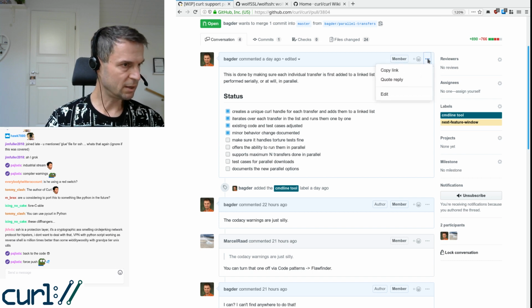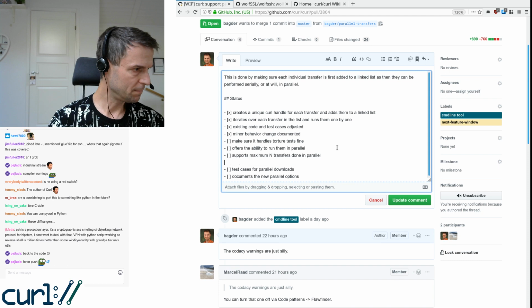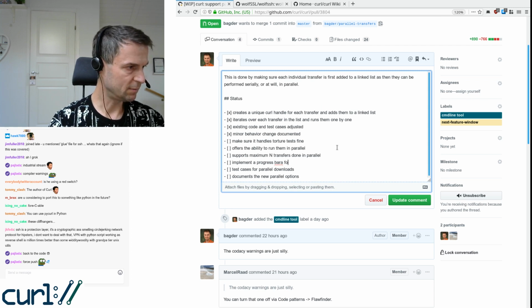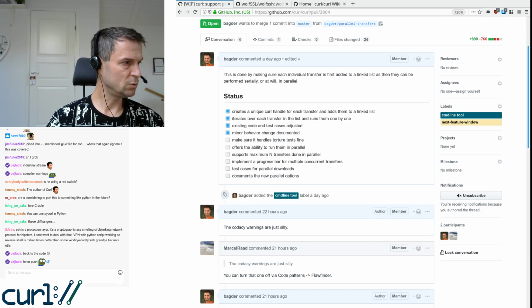And I think I'll do this. Implement a progress bar for multiple concurrent transfers. It is an interesting challenge to do the progress bar.